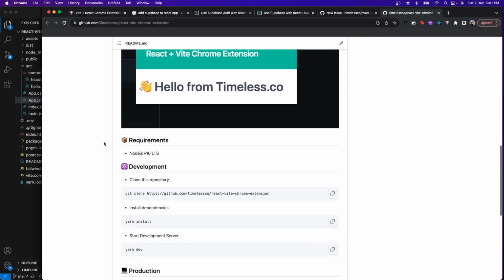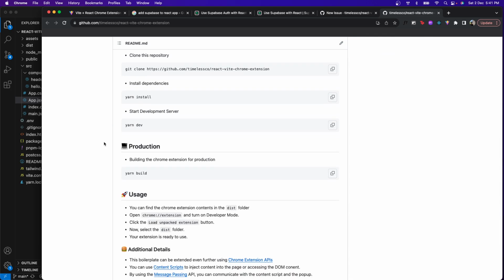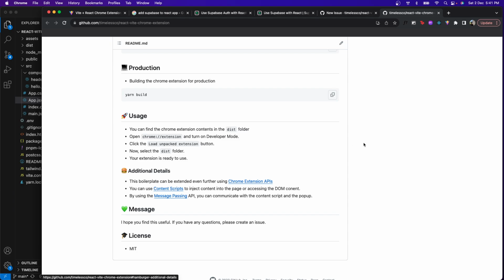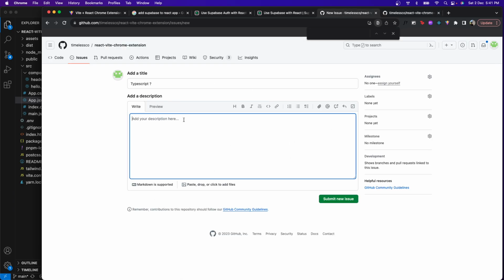I'm gonna use this, but is there any plans for a TypeScript version of this?